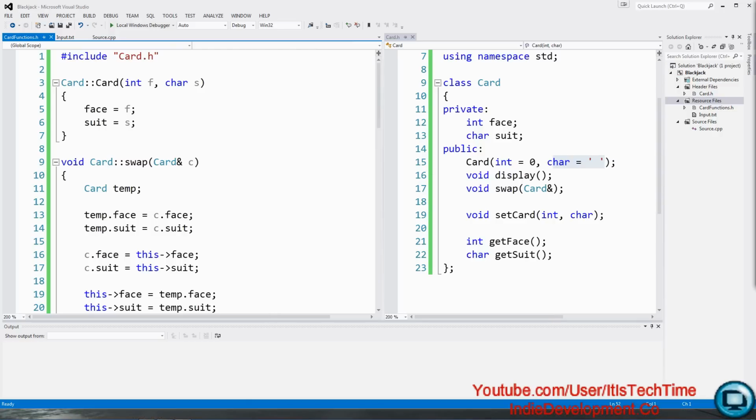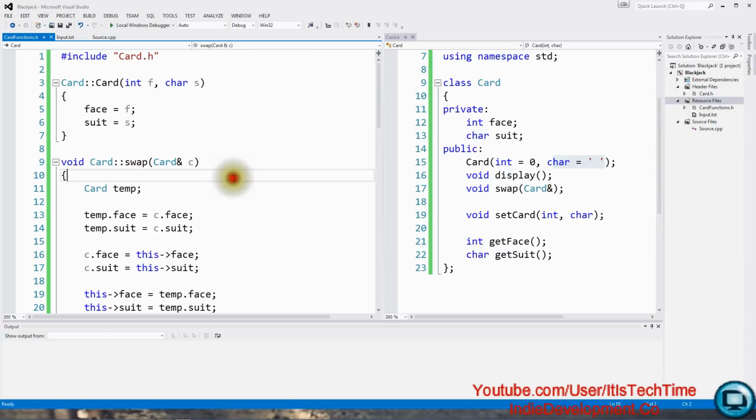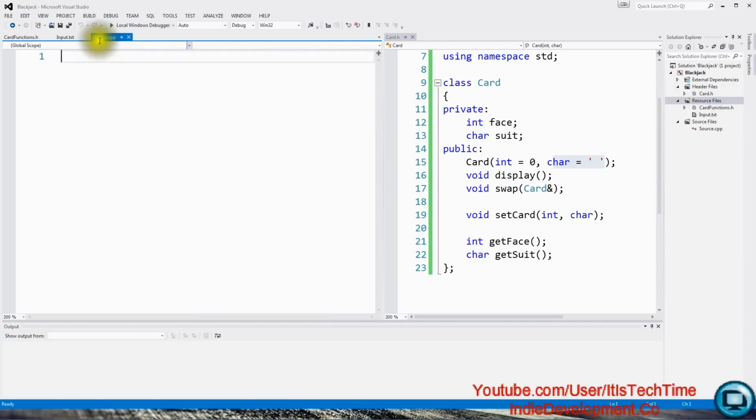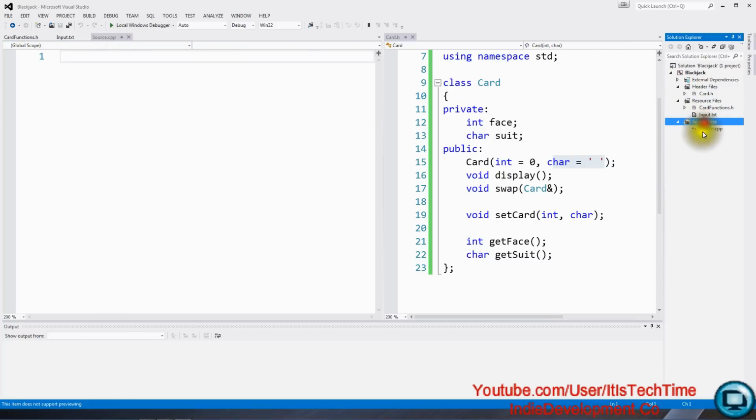The next thing we're going to do is functions. So before that, I think it would be better if we create the CPP file right here, the source.cpp, so we know what was going to happen. So let's go ahead and start on this one, the source.cpp, which is right here. We already created it, but let's go ahead and code it.